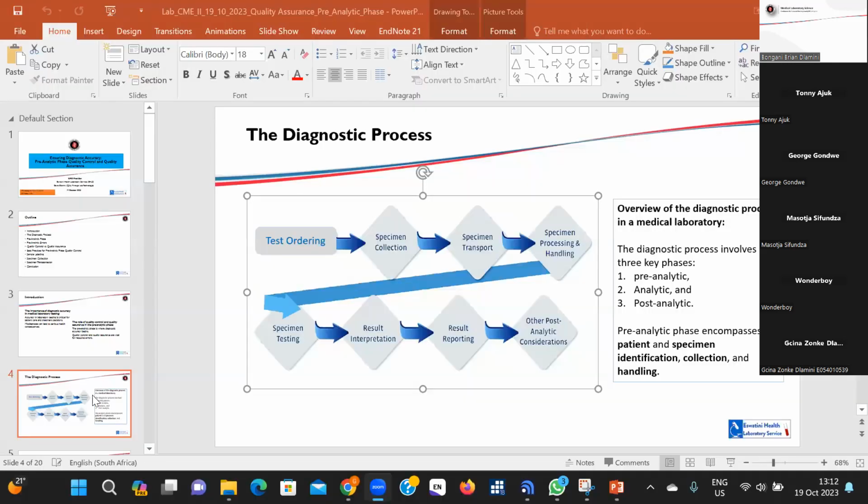Let me share again. Can you see slide 4 now?